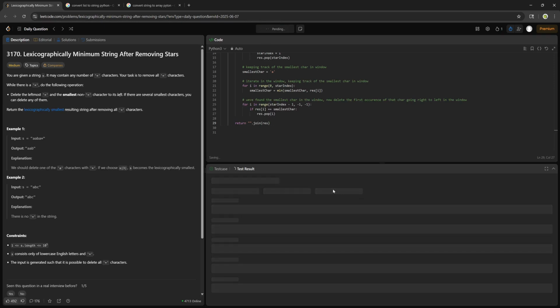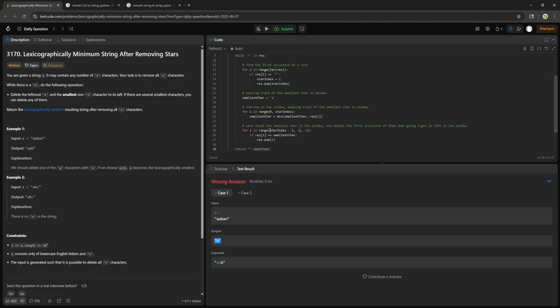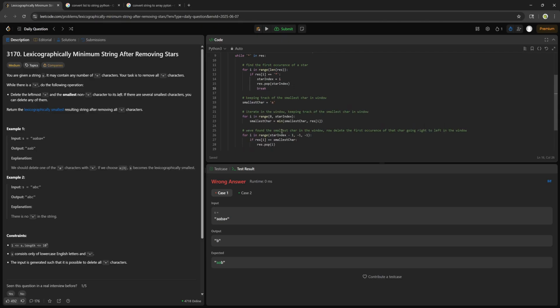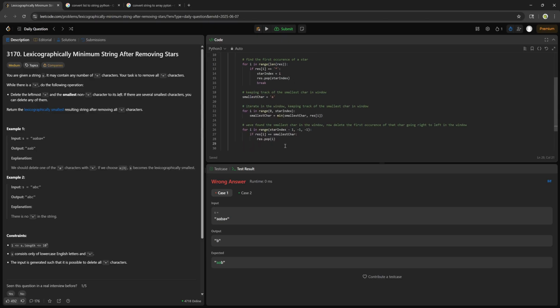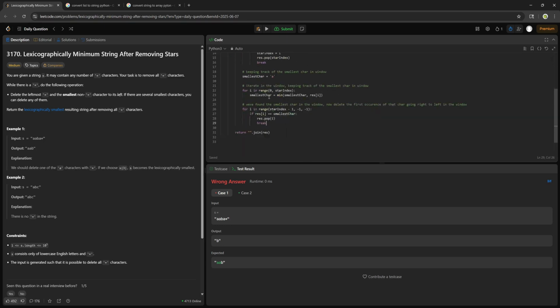Just see what this does. We got B. Oh, did it remove all? Oh, do we want to break after? Then break. We want to break once we find both of these.